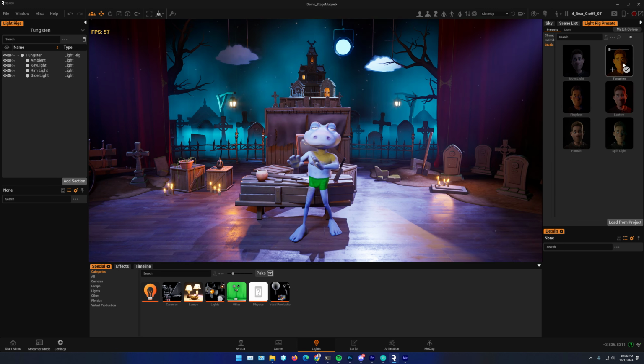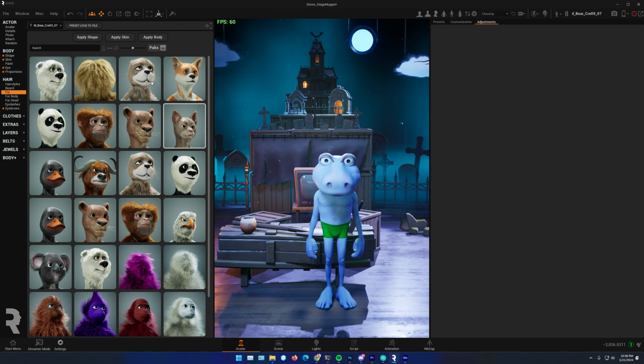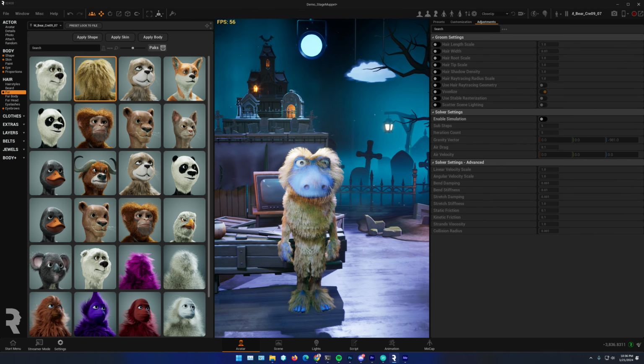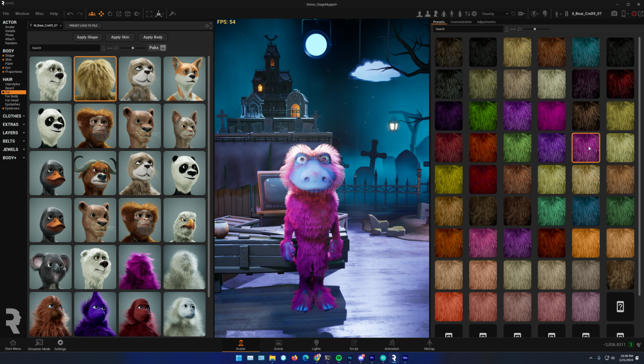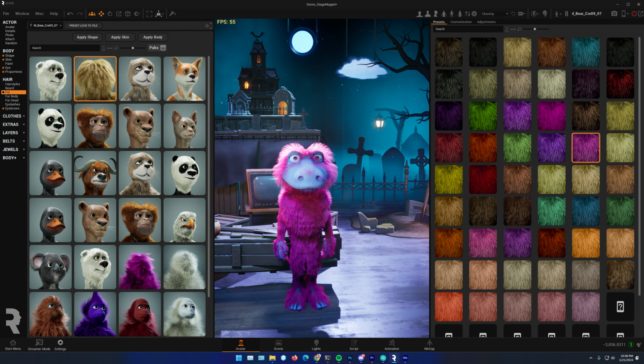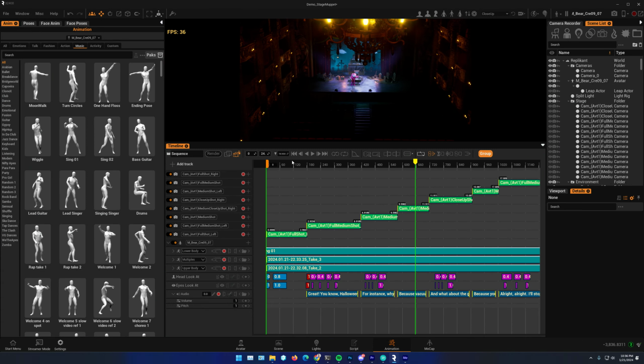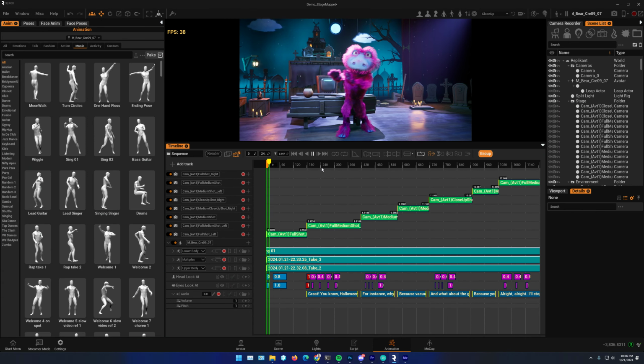Maybe just a spotlight. And let's put that fur back on. Give it a different color if I wanted to. See his fingers a little bit. Okay, let's take a look. There we go.